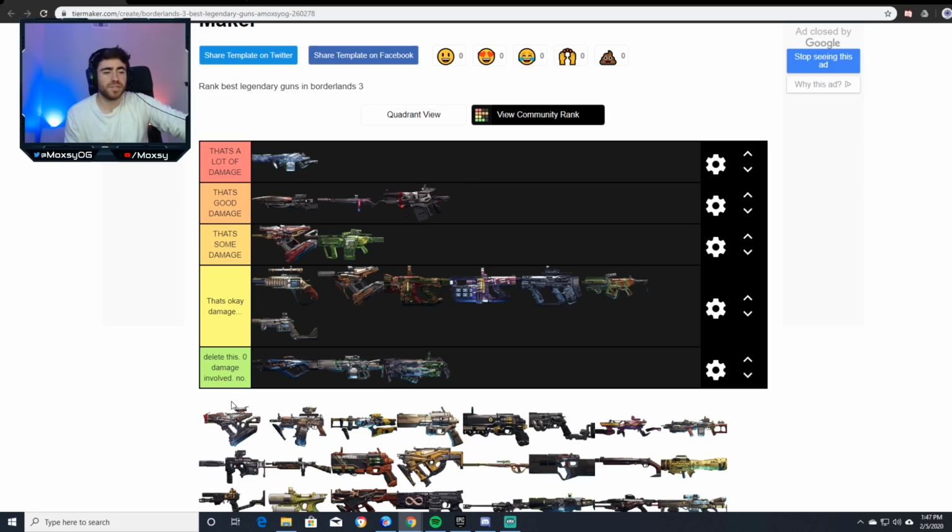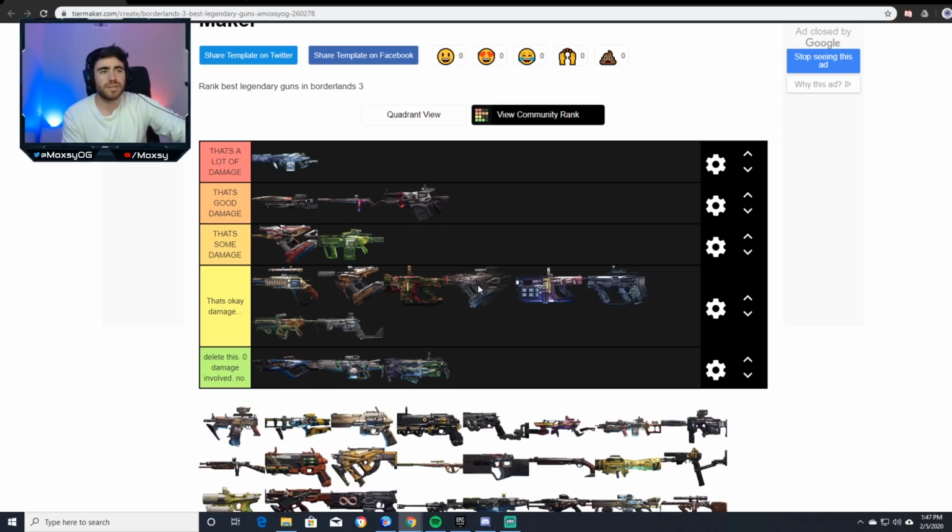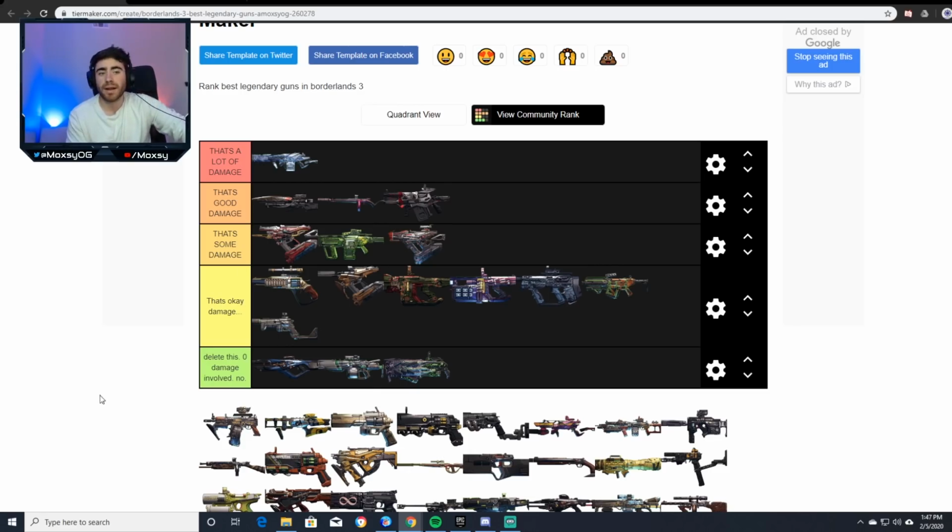Crossroads. Crossroads is an awesome SMG. It was my favorite weapon in the game until it got nerfed until the Tri-Roads. That is commonly referred to by me as the Tri-Roads. No longer Crossroads. Only shoots three. It's a good weapon still. I'm going to put it with these three up in that's some damage. Because it shoots through ammo. It does good damage, but there are better options than it for sure.